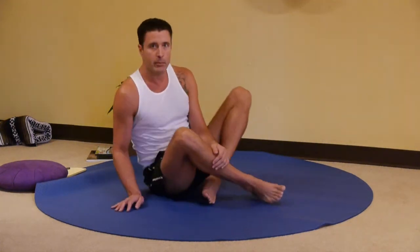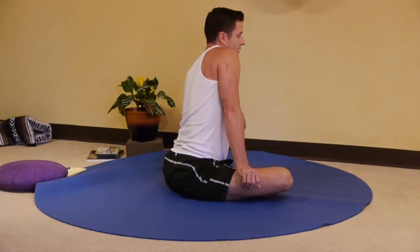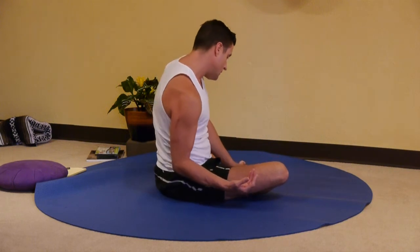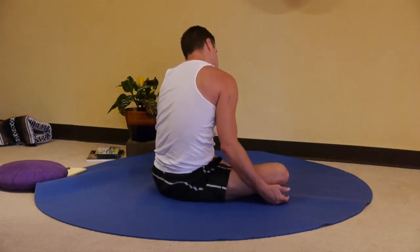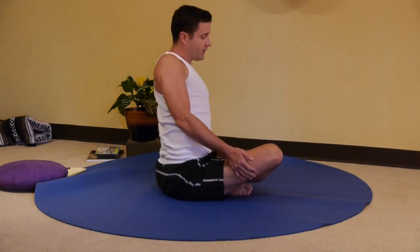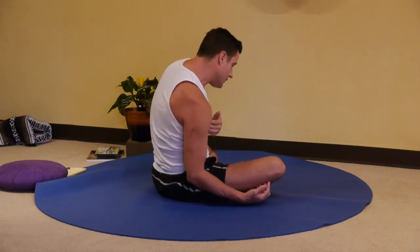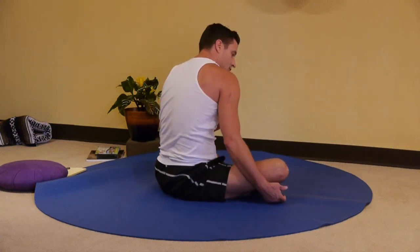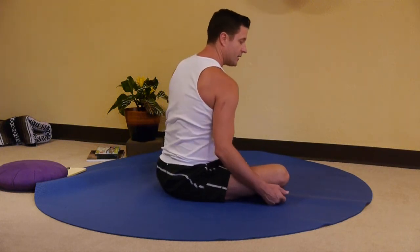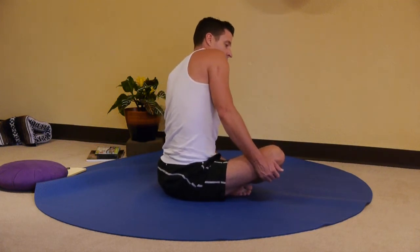All right, and now creating a big, nice round circle. Bring the shoulder to the ear, bring it back, bring it down, and bring it around. So the right hand just rests on your side body. Try to isolate just the muscles surrounding the shoulder. And for some of you, you might feel like your shoulder is a little bit staccato, like you might be missing part of the circle. And if that's the case, then go back and see if you can smooth out and make it more of a perfect circle.